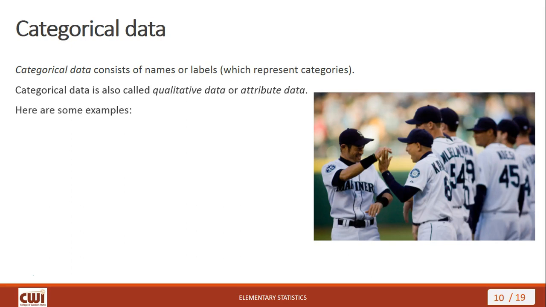Here are some examples for us to look at for categorical data. The gender of professional athletes. It's a category. It's not necessarily a number. It's not numerical. There's no quantity involved. It's a quality. So we're looking at simply a name or a label. This makes it categorical data. The alma mater of respondents. So whatever school you went to, that's going to be categorical data.